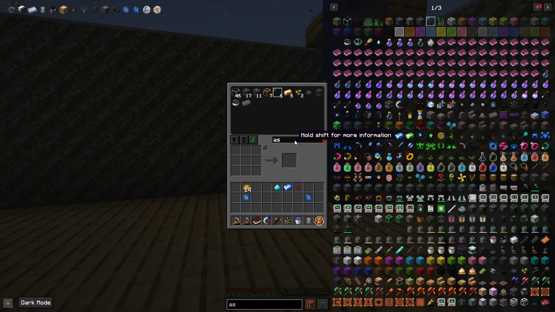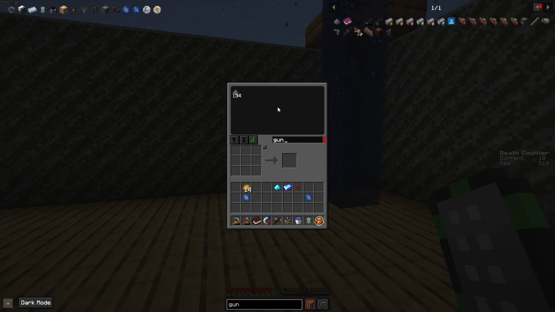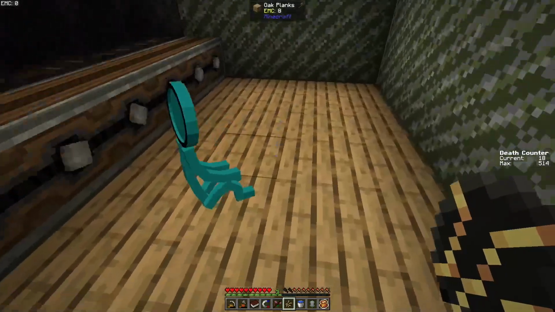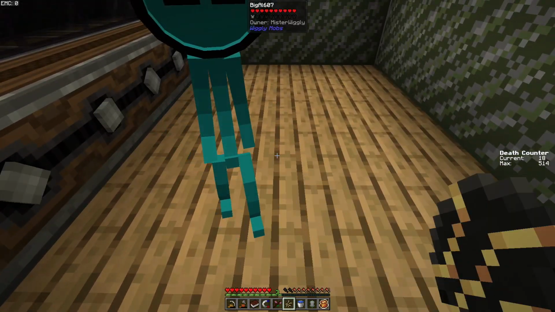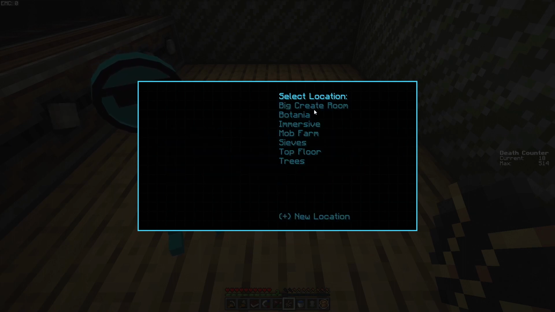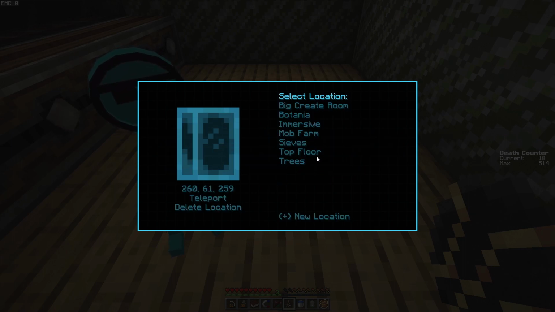Oh no. I need one of them gunpowders. Right. Okay, so we gotta make another teleporter to the top floor. Nope. You stay there. Run program. Top floor. Freeze.